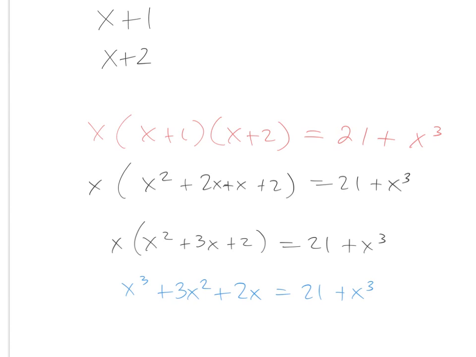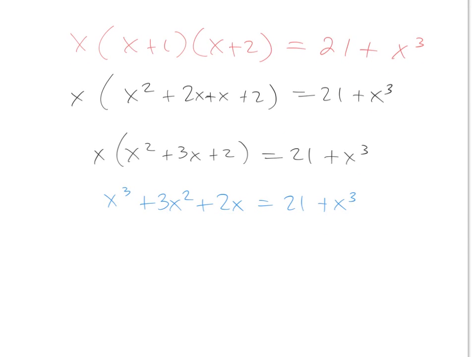Why is that a convenient thing to do? What did Bridge do by distributing the x? What does he allow us to do now? Now you have another x cubed on the other side. I think it's easier to bring it to the other side to make it 0. Yeah. X cubed and x cubed, what happens to them? They both cancel. Subtract x cubed from both sides.